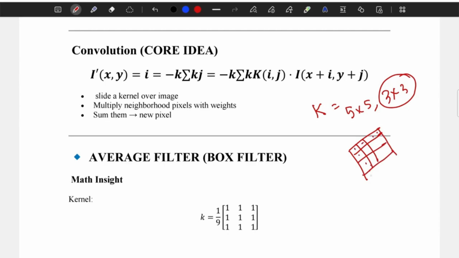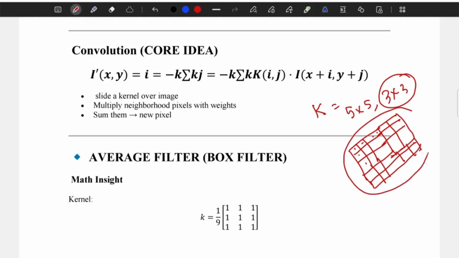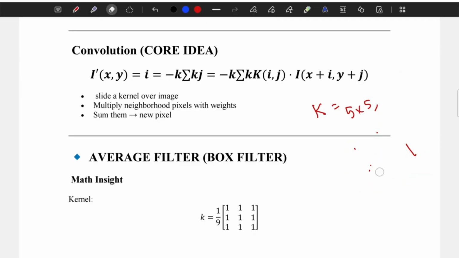If it is 5, then you take 2 more rows and 2 more columns, like this. So this is a 5 by 5 kernel. After all this is the summation, we sum all this and put it in our new pixel.